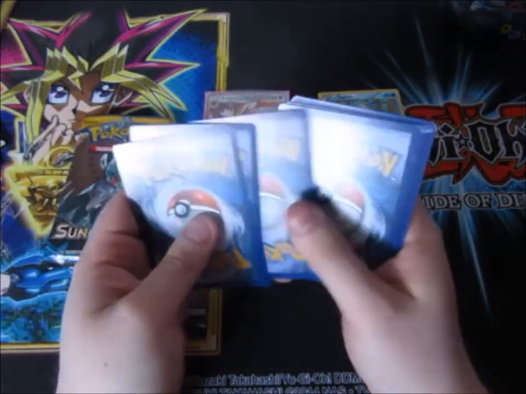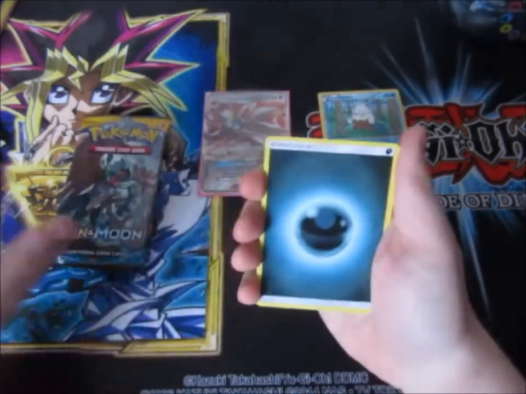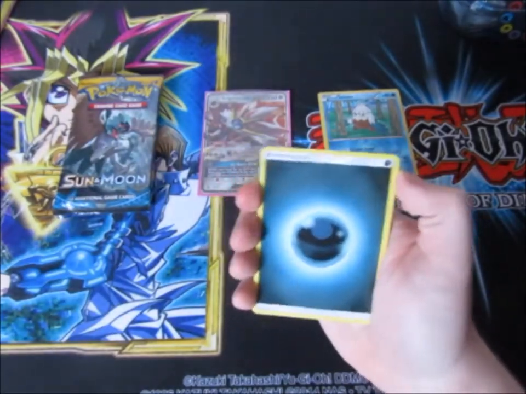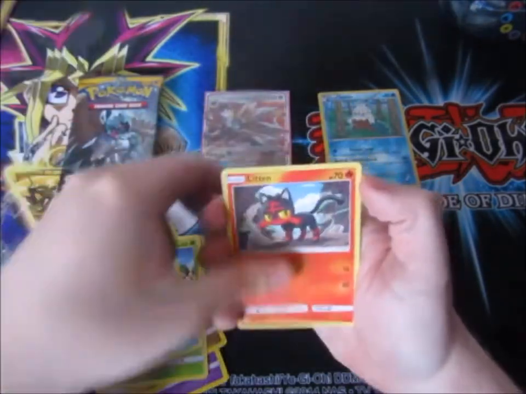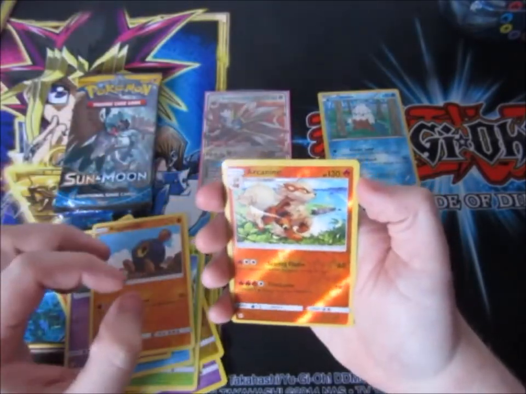It's Sun and Moon, so is it 4? I think. Yes, it is. Right, let's do a quick one, yeah? Speed this up, ready? Mudsdale! Let's do this! We got Darkrai, Hypno, Lunala, Dragonair, Dark Sweet, Dark, Flintoff. Ooh, that's super nice. It's a reverse foil rare.